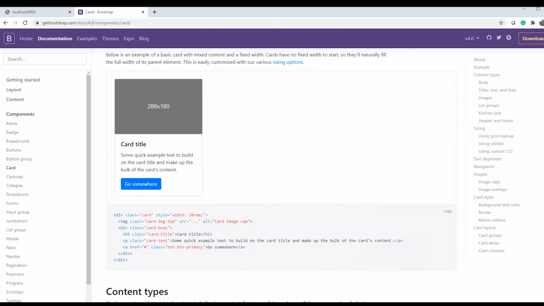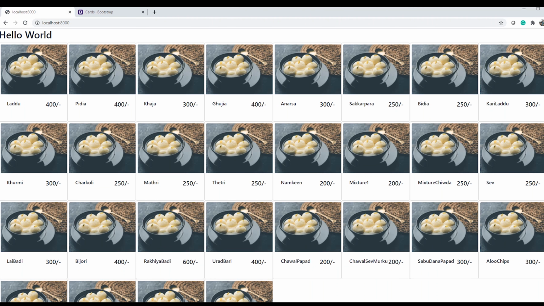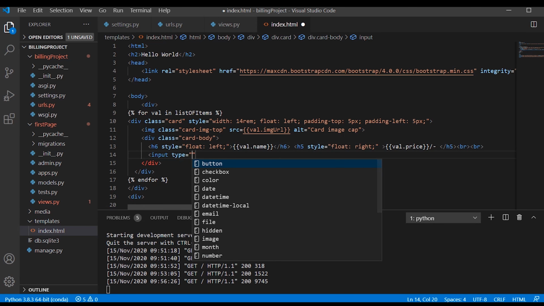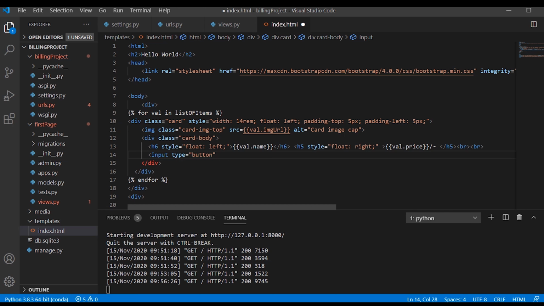I will save it and let's check the UI, and as you can see it has rendered beautifully and most of the work is done for the UI part. But now we want some buttons to show our data. To get the button, after this body, I will just add an input with type as button, and then you get some options like the name of that button, whatever you want to give, and then the value of that button which you want to pass when the user clicks on it.